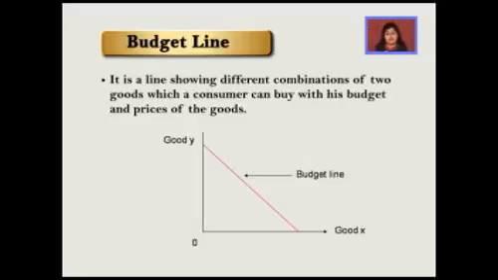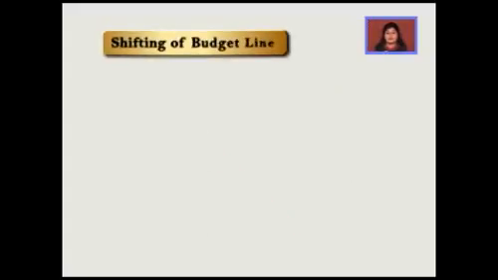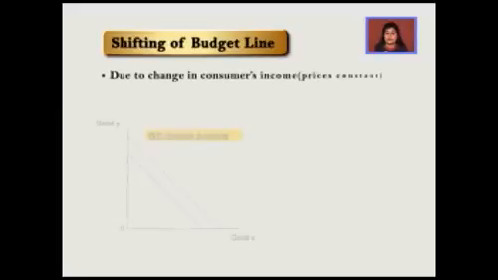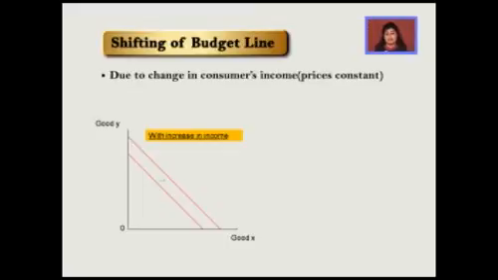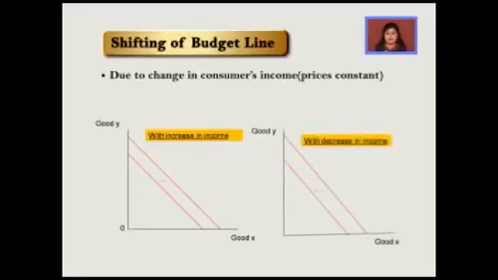To achieve consumer equilibrium, what we need to do is merge the concepts of budget line and our preference curve, that is, the indifference curve. But that we'll do a little later. Before that, I would like to explain how my budget line can shift. Well, it's very easy. See, if my income increases, I can buy more things. Both good X and good Y can be taken in more quantities. So that means my budget line will shift rightward. And if my income decreases, that's a very sorry state of affairs, friends.